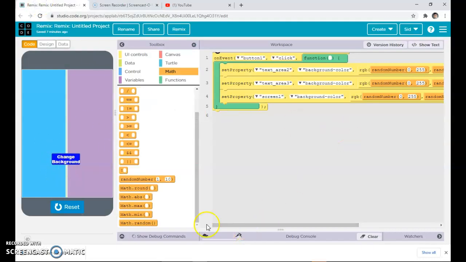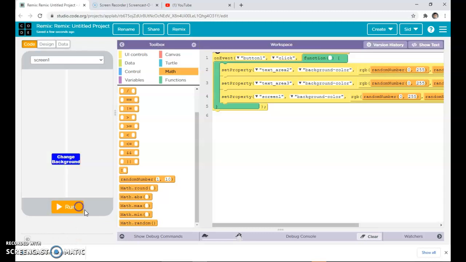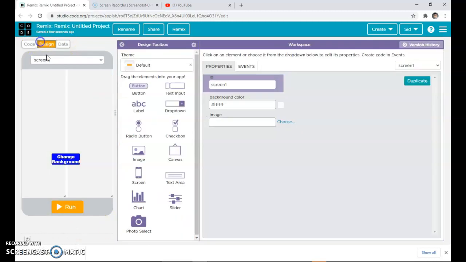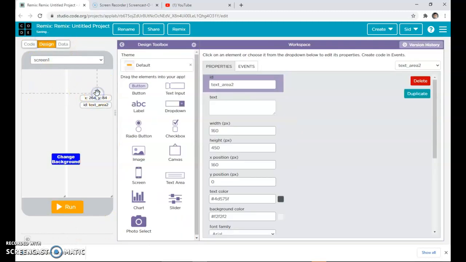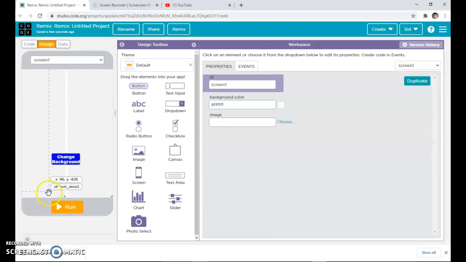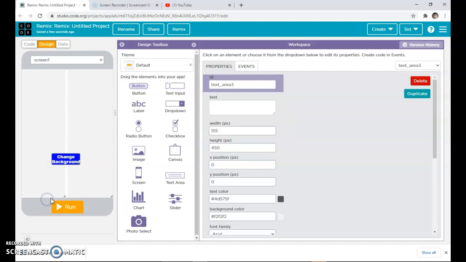Hi guys, today I'm just doing some coding, and this is a cool technique I found out to do in a project. So you just click this button and you'll be getting different colors on the screen. So it basically worked out like I used two text areas, text area 2, and in this middle there's a tiny gap I used with the screen one. You can design it any way you want, but I just decided to do it this way.